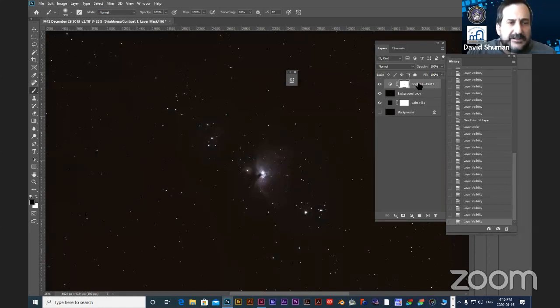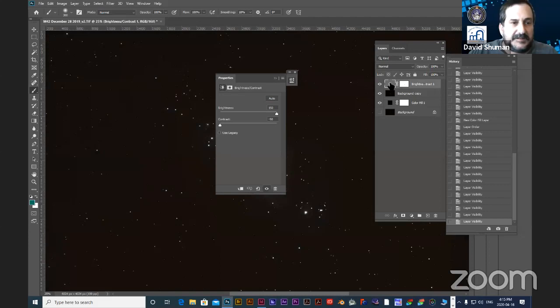So let's say you want this to only affect the background copy and not anything below it. When you go into the actual adjustment itself, not the mask, but the adjustment, double click on it to activate it. There's a little icon here on the left with a little arrow protruding down.